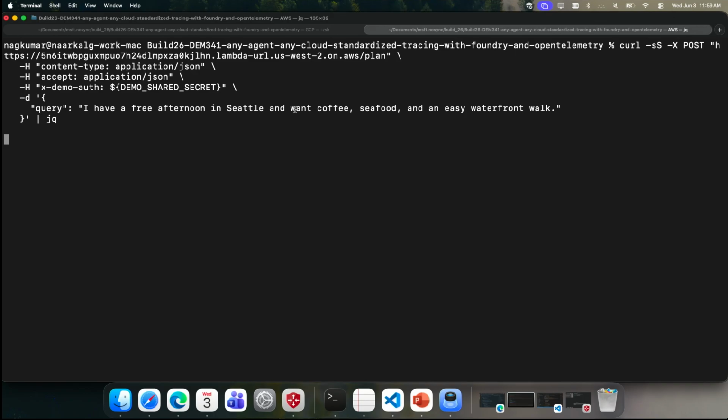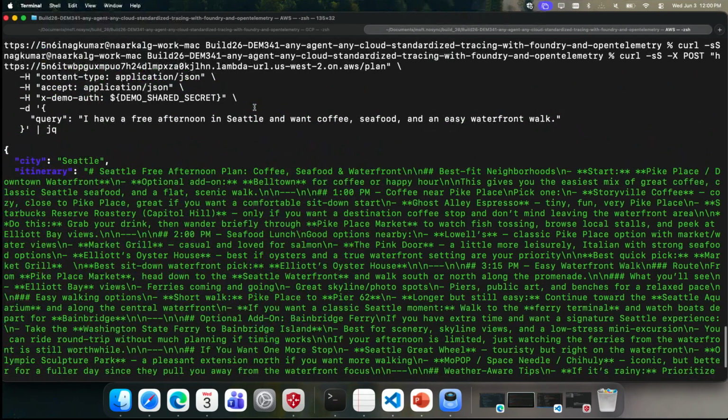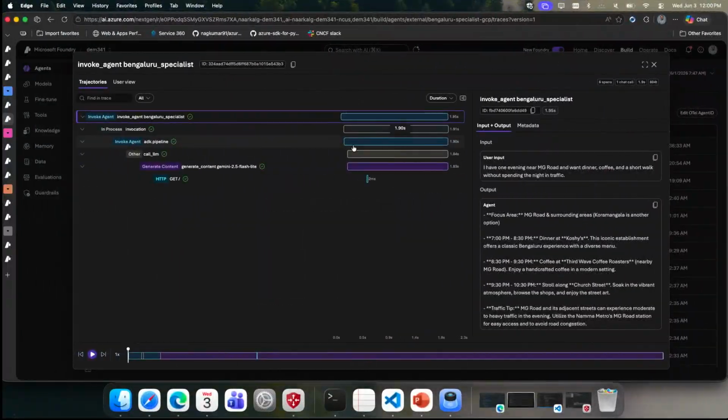We also built another agent which acts as an orchestrator, and that agent was built with Microsoft, is deployed on Foundry as a hosted agent, and uses our Microsoft Agent Framework. The way it works is it routes intelligently based on the city that you ask it about, and then all of them emit OpenTelemetry traces. Here's the response for the Seattle agent, and we can jump into showcasing how the trace looks.